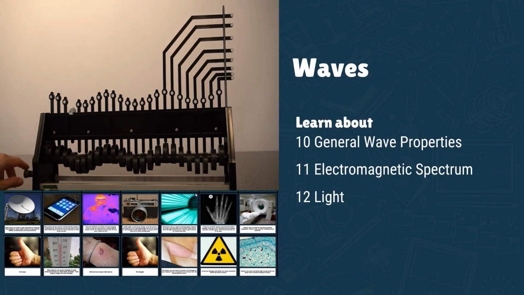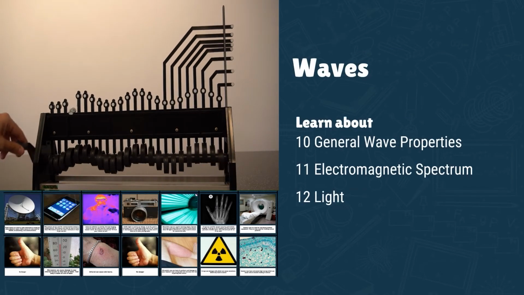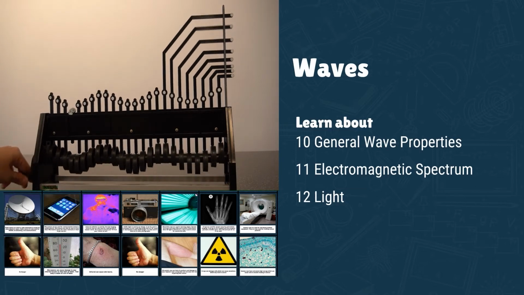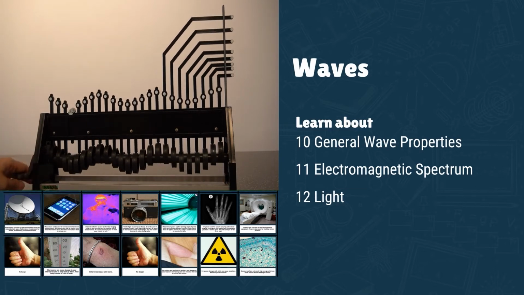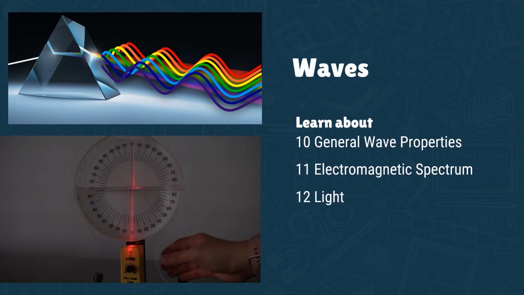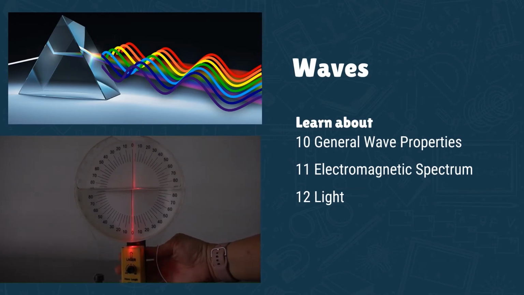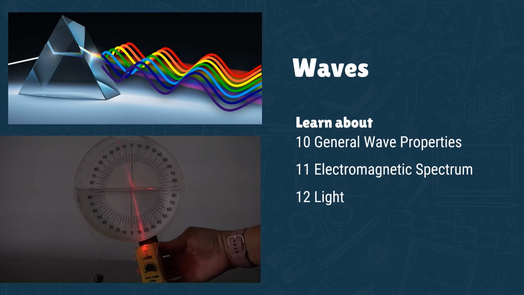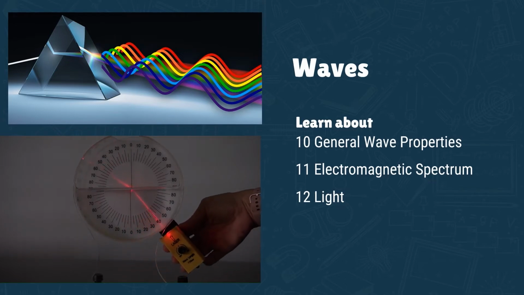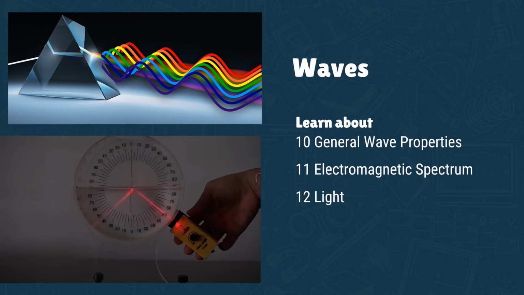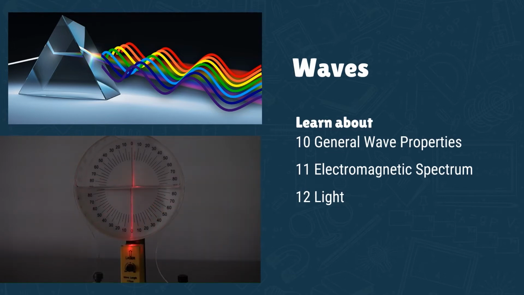So in this segment, we'll be learning about waves, learn the difference between a transverse and longitudinal wave. Also, we'll be learning about the different components of the electromagnetic spectrum and how we use them in our daily life, such as the gamma rays, X-rays, ultraviolet, visible light, infrared radiation, microwaves, and radio waves. Finally, learn about light. Learn about how light behaves when it falls on different surfaces or goes from one medium into another. So learn about the properties of reflection, refraction, as well as total internal reflection, which is used in optic fibers for telecommunication and your internet broadband.